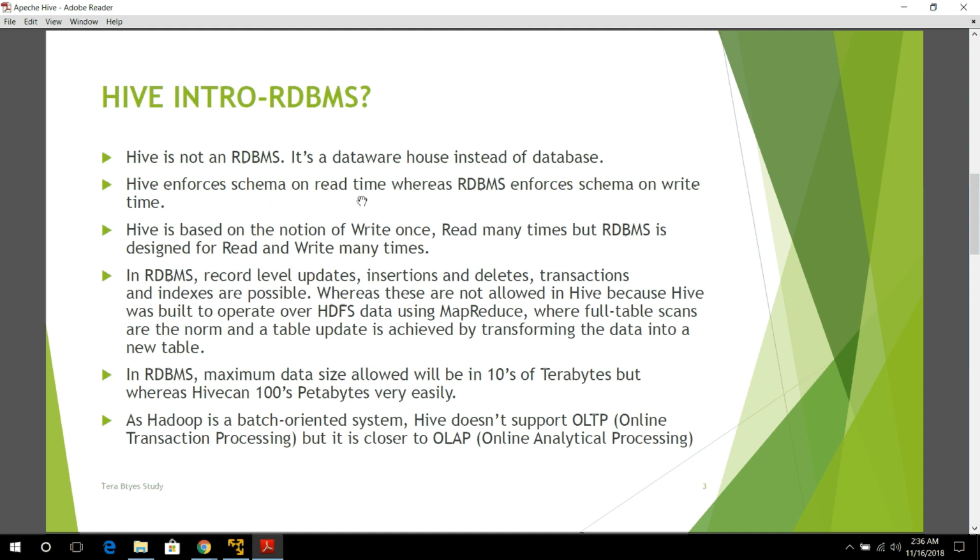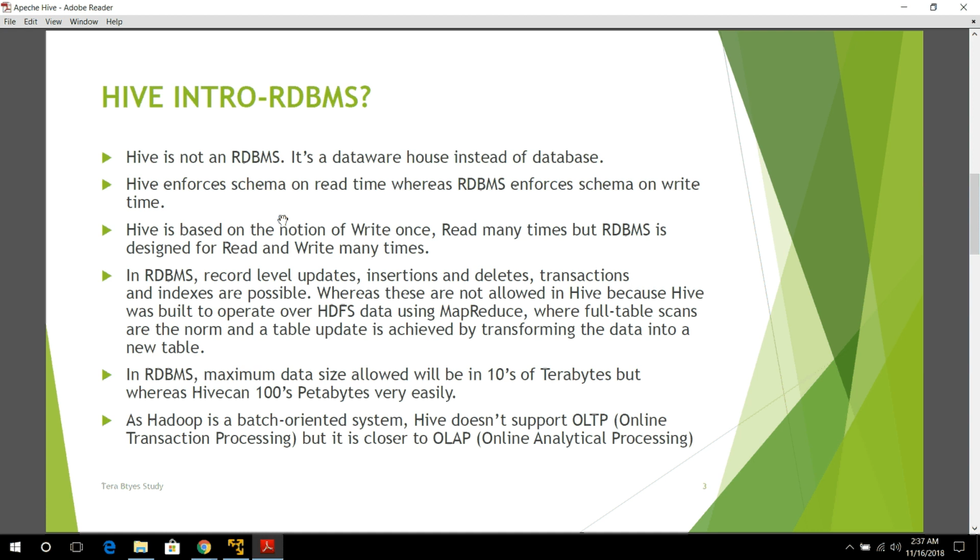Hive enforces schema on read time, whereas RDBMS enforces schema on write time. We already talked about that. Schema on read means you can write whatever you want in the case of Hive, but later, once you try to read it, if it does not comply with the schema, the query is going to fail, or the query is going to show you null in the columns. But in an RDBMS, if you try to write something which does not comply with the DDL, it cannot work. So in Hive, we can write earlier and later we can define the schema as well. We will see how it can be done.